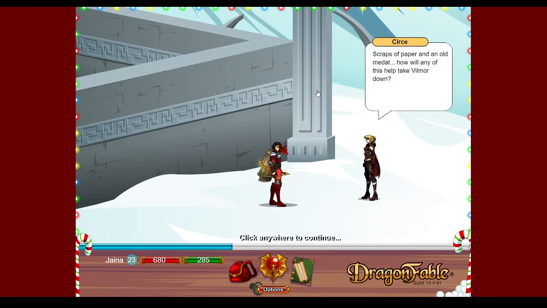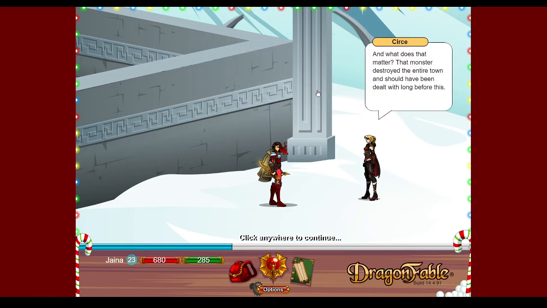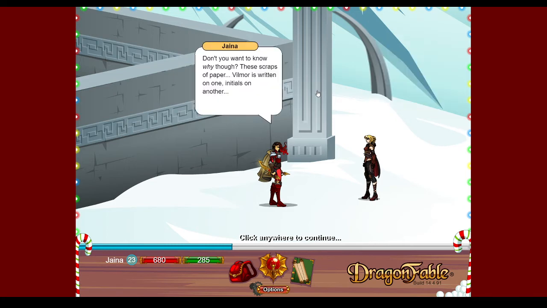Scraps of paper and an old medal. How will any of this help take Filmer down? It will help to figure out what Filmer was and might be thinking. What does that matter? The monster destroyed the entire town and should have been dealt with long before this. Don't you want to know why, though?